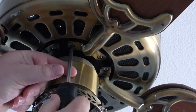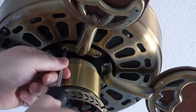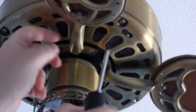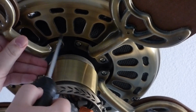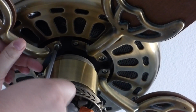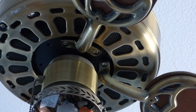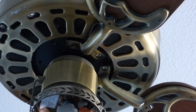Okay, because I'm not going to be using this fan again, I'm going to go ahead and take off the blade. So we've got a number 2 screwdriver, and I believe this just has 2 screws that hold it on. So there's one screw, and we'll get the other one here. Screw in one hand, blade in the other, and just take it down, like so. And voila, now you can see there's dust on top, a little bit. And so I just repeat that task for the other 3 blades.